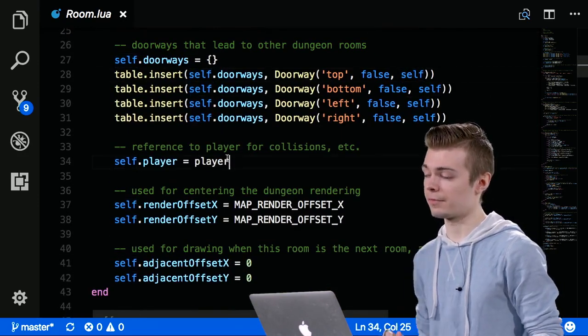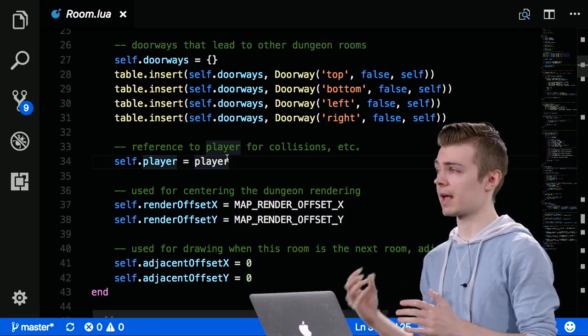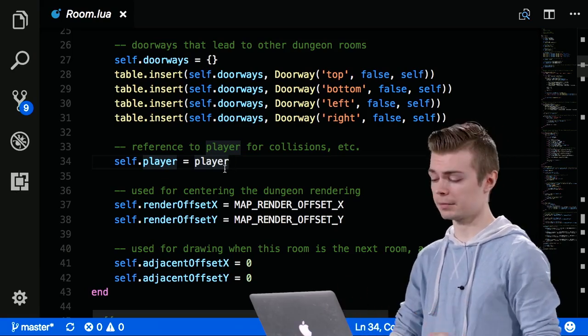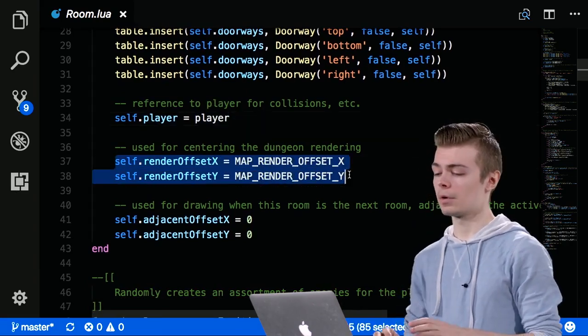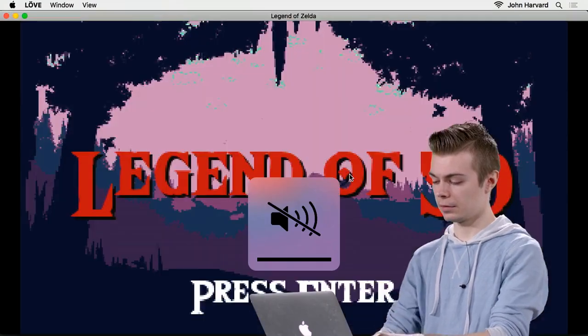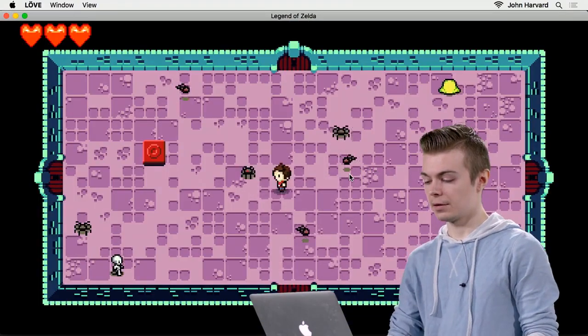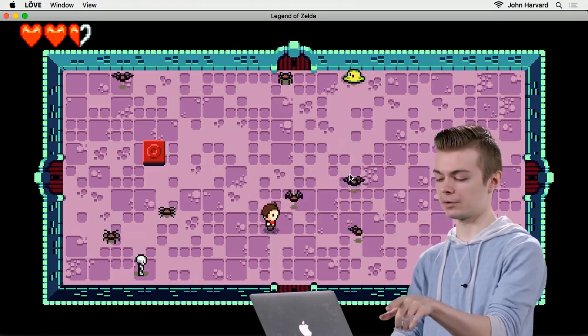The room should have a reference to the player so that it can model interactions between the entities and the player, as well as the objects on the player. Notice that it has a render offset. So if we look at the game here, the tiles don't completely match up to the width and height of the screen.